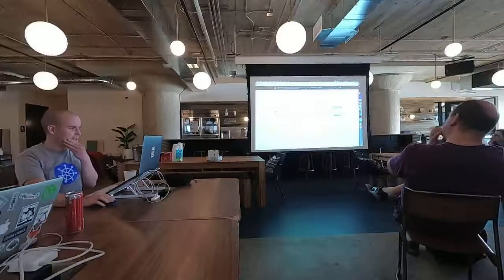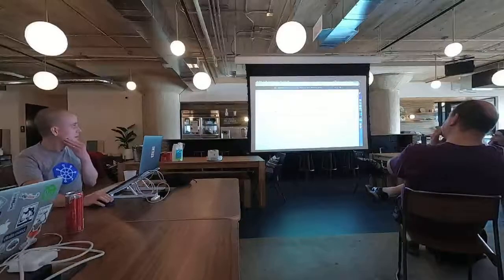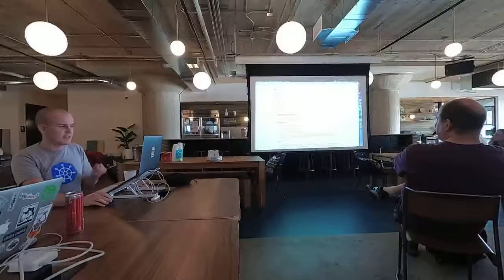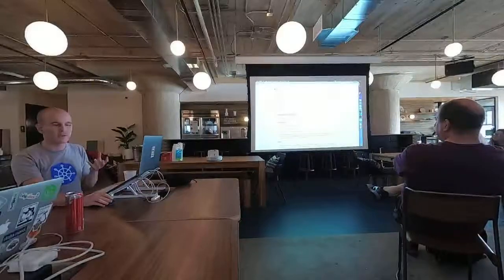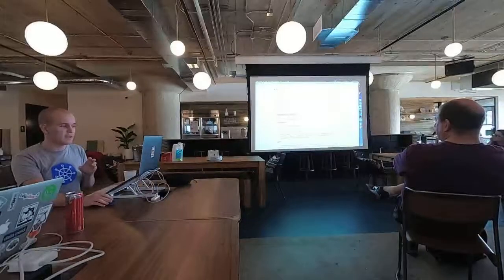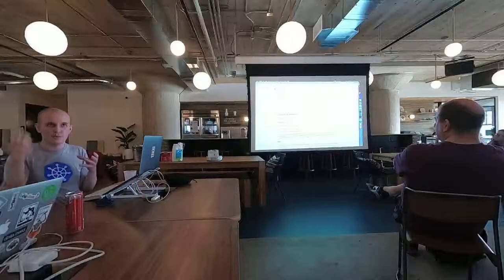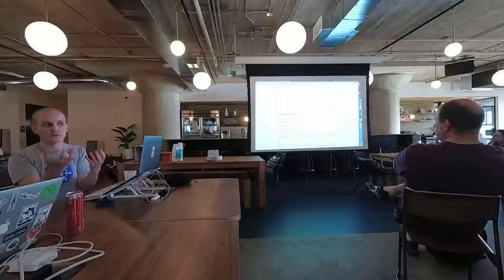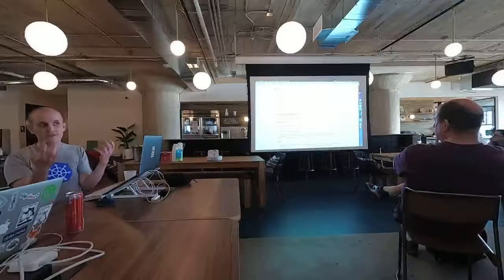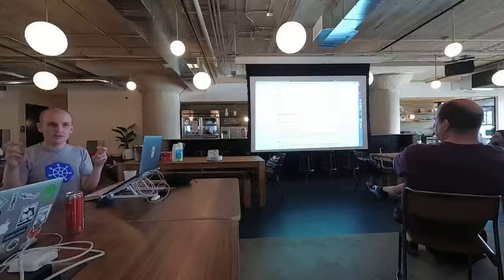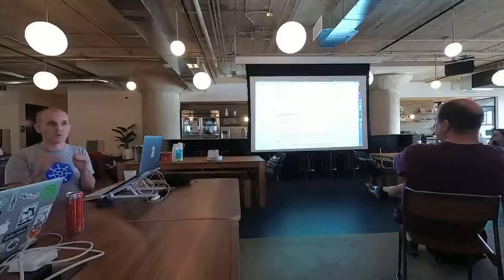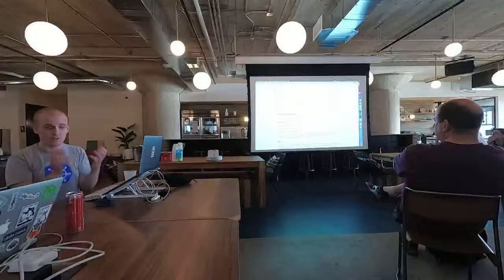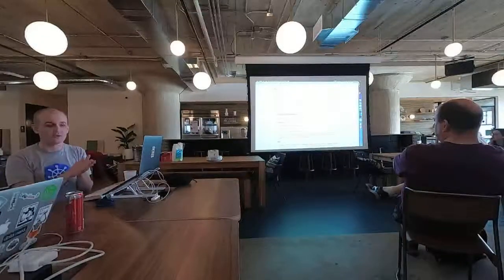I didn't even think about this as an example when I was thinking about this presentation. This is another example of the ambassador pattern, where I've got a container that runs PgBouncer, which is a Postgres proxy. The use case here is that you run PgBouncer in your application's pod. PgBouncer listens on a localhost port. Your application connects to a localhost Postgres with no credentials, and your application doesn't have to know about the database password, what database it's supposed to be connecting to, or the host name of the database. It just connects to localhost.